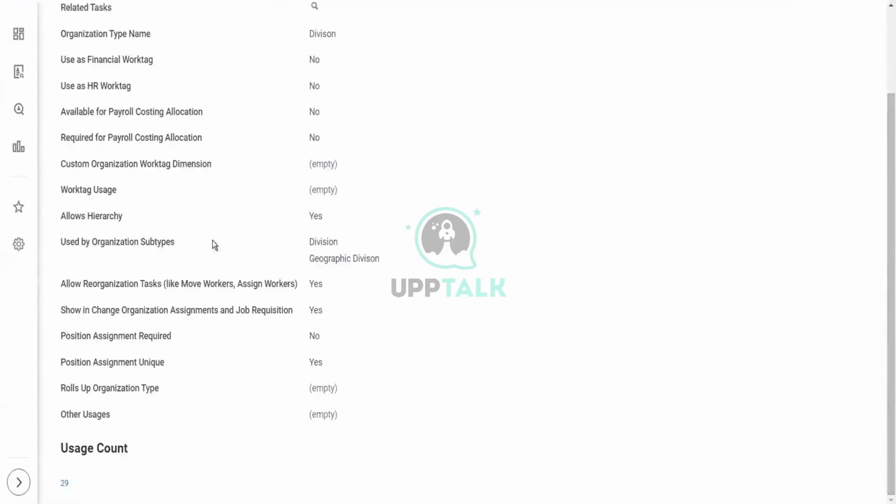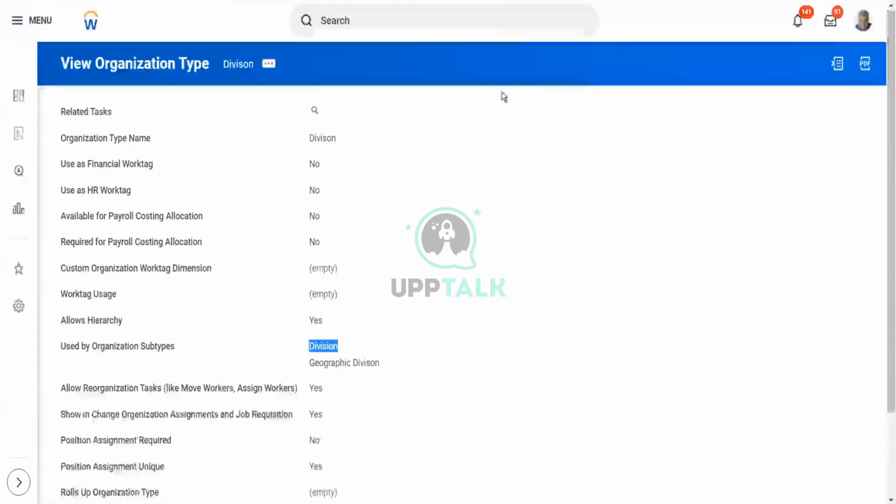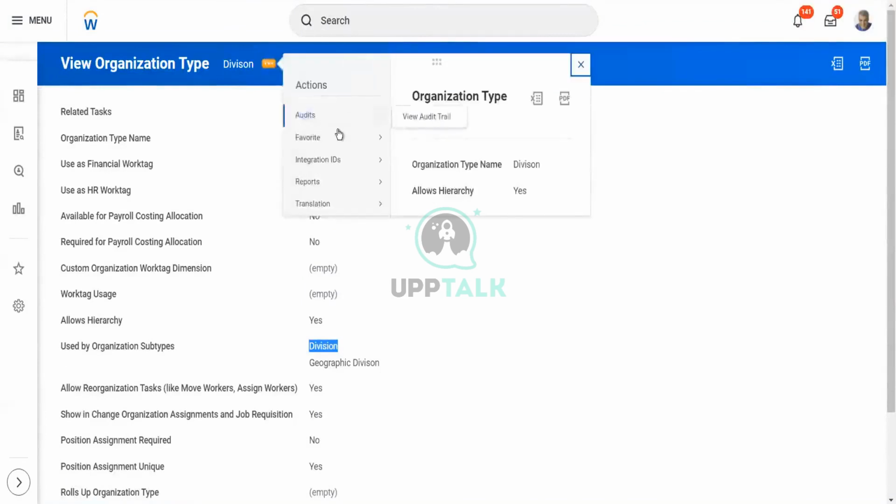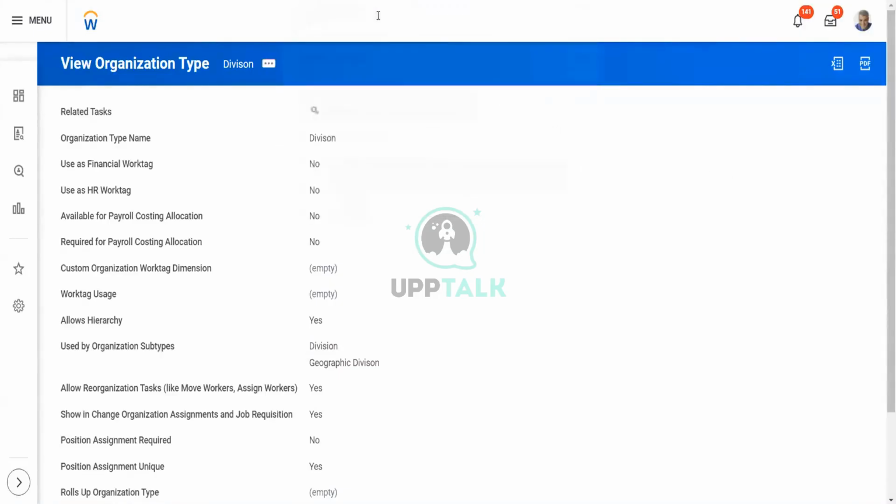They have subtypes of division or geographic divisions. This is the criteria. They cannot edit them. But we have this option.